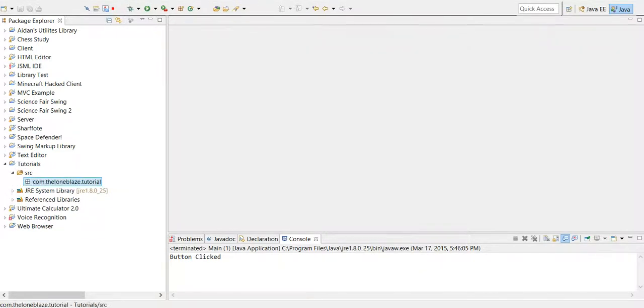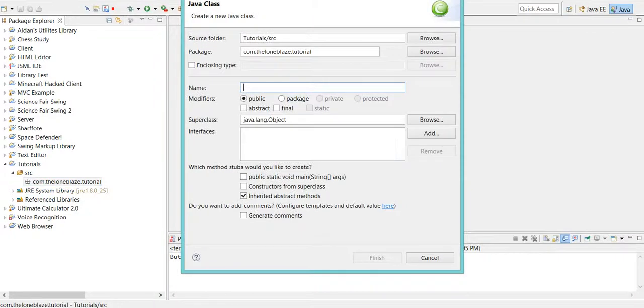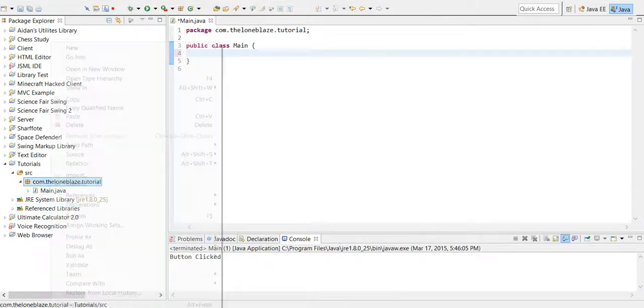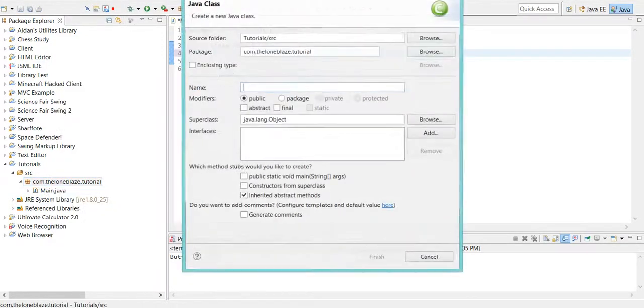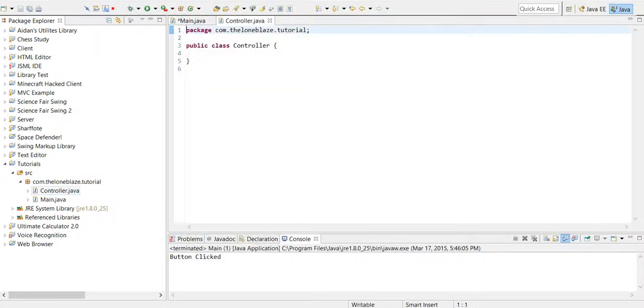In here, we're going to need 2 Java classes to use this. You should know that the framework does use Java for handling the logic and to get set up, but then uses a different language called JSML for writing the GUIs themselves. So I'm going to make a class and just call it main. And I'm going to make another class, a new class, which is going to be called controller. This is going to handle the logic, and then main will get everything started.